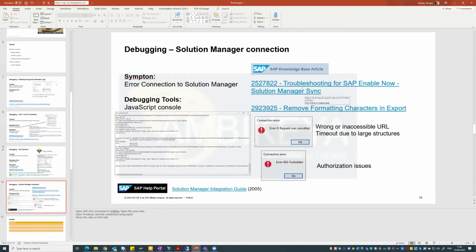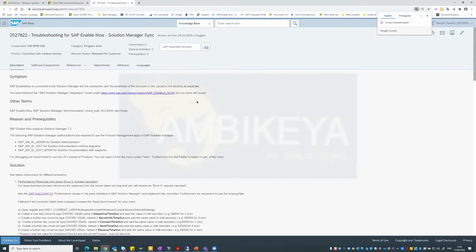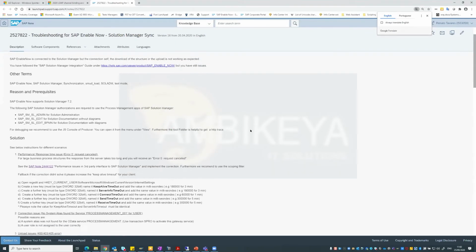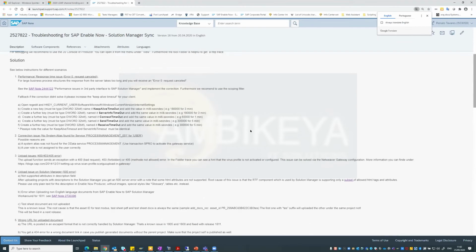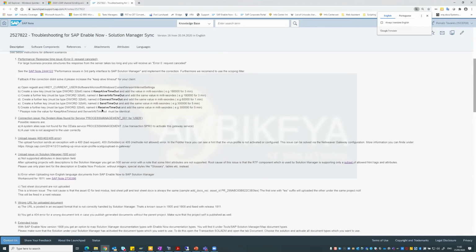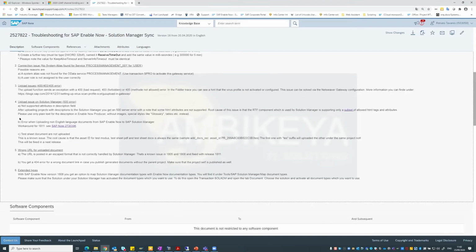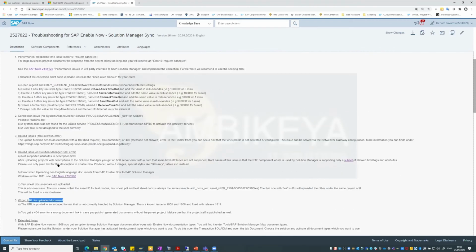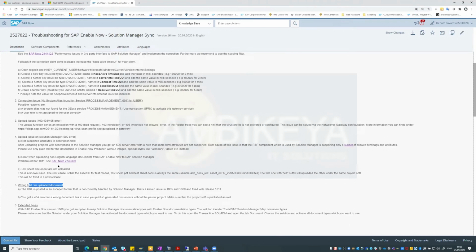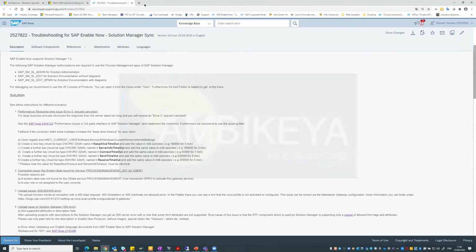So again, we have everything very well documented, especially on this SAP note that has a wrap-up of the principal issues related with timeout, performance issues, issues related with special codes, upload issues, URL issues. So everything is here. If you find a problem, probably you will find the solution here.